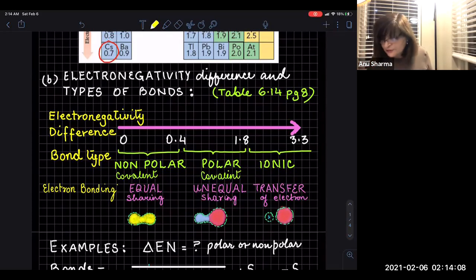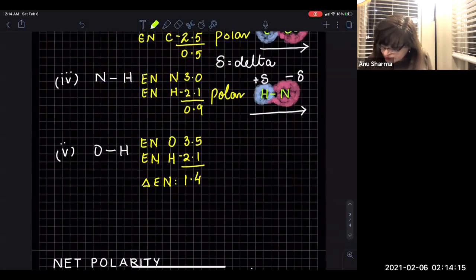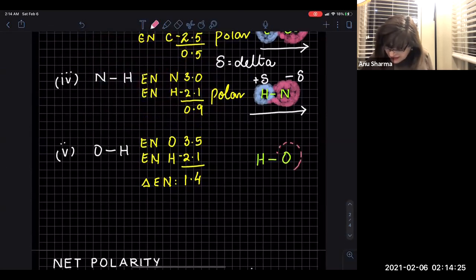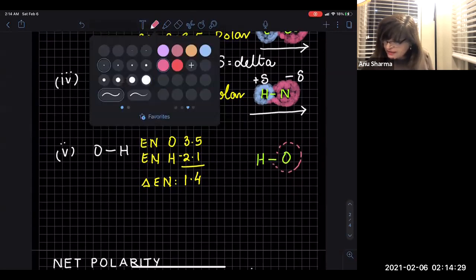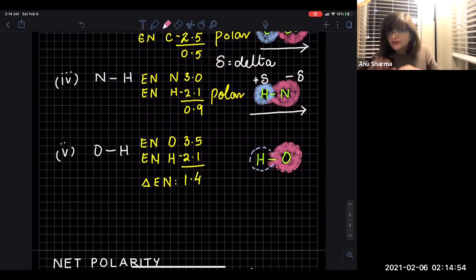So the more the difference in electronegativity, the more polar the bond is. Okay. So here we see that hydrogen is here, oxygen is here. Oxygen is very electronegative, so it is pulling the electron clouds towards itself, and hydrogen is deficient in electrons. Hydrogen is such a baby molecule, and oxygen is huge in front of that, so it will pull the electrons that hydrogen is sharing. They don't leave, but the cloud is skewed. In the end, it's all electron cloud.